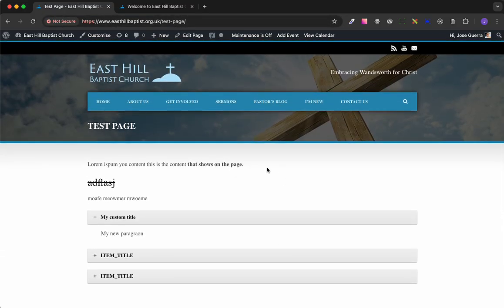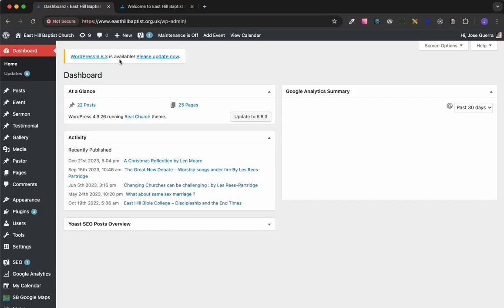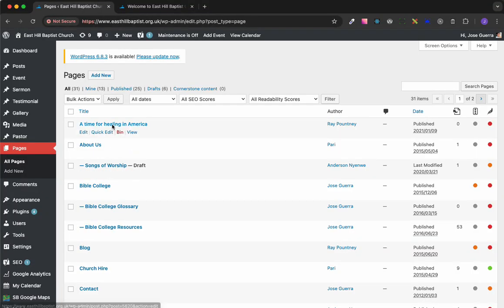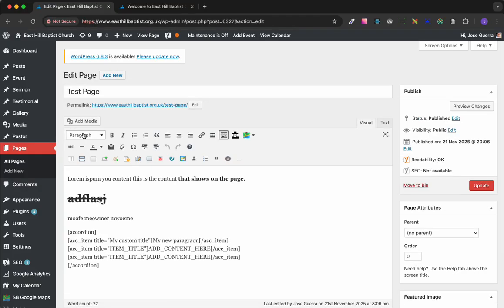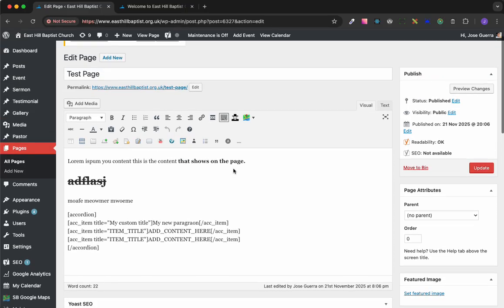And if you wanted to edit the page, you can go back to the dashboard here, go back to pages, and sort by date so we can see it from the top. Okay. So you can edit the page using these links here. Click edit or quick edit. If we click edit, it'll take you to the edit page and you can just make updates to the page itself.